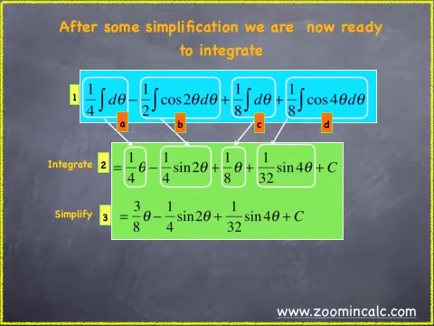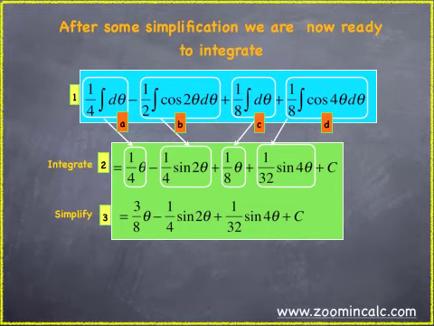So if you look at the term in item A, when we integrate d theta, we just simply get theta. And we're multiplying, of course, by 1/4. In item B, well, the integral of cosine is sine, so it's the sine of 2 theta, but since it's cosine of 2 theta and not theta, you have to take the reciprocal of that, which is 1/2, and bring that out front, and so it becomes 1/2 times 1/2, or 1/4.